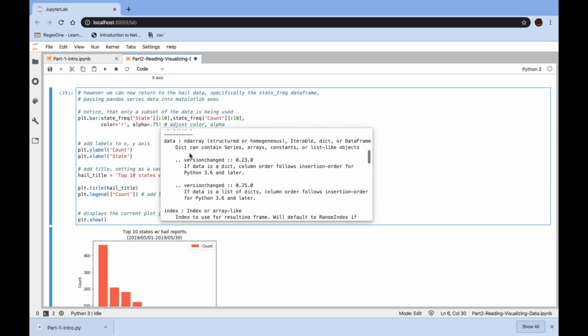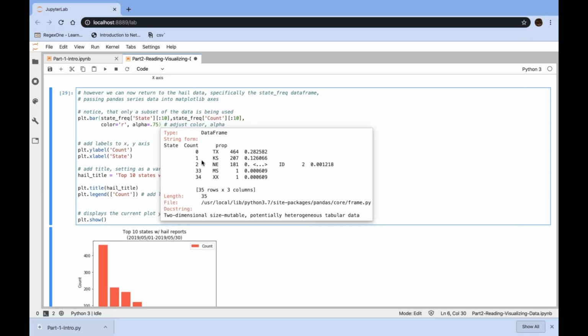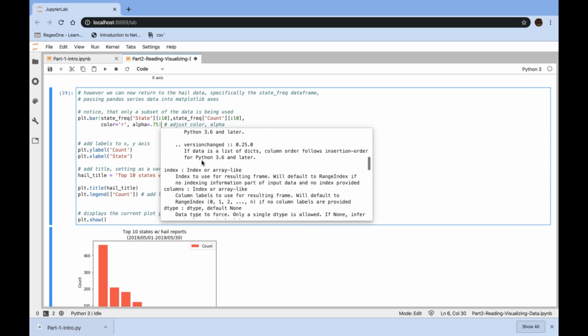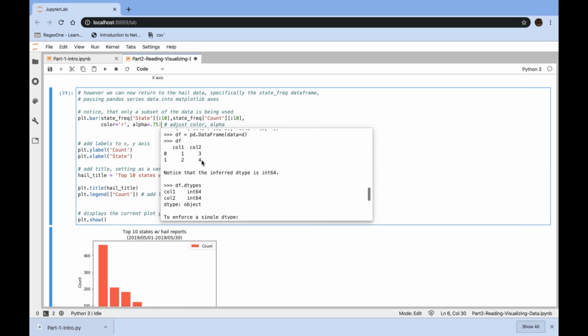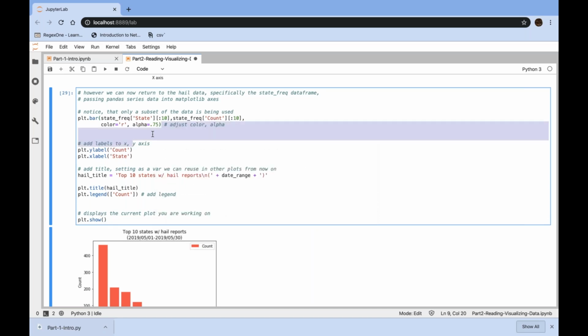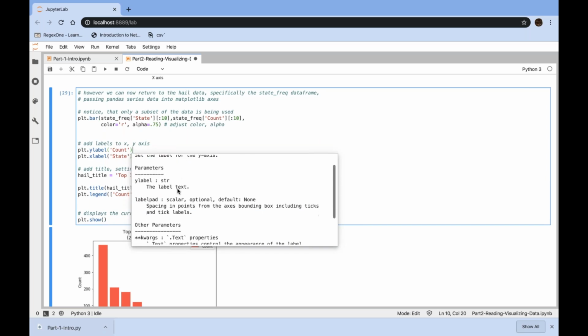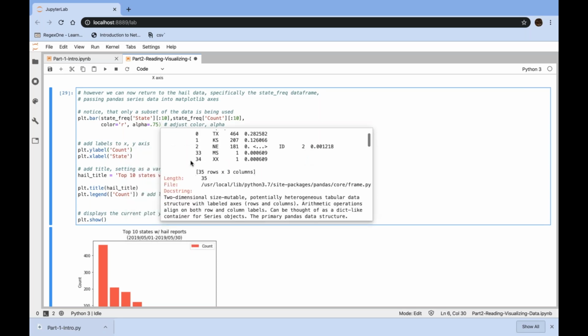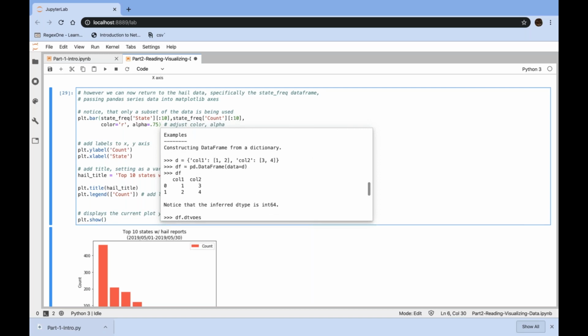so if you hit Shift and Tab, you can get the documentation directly within the methods, the methods that you're on, or the specific. So I go to plot label. I get the parameters. So yes, I hope that answers your question, let me know. If not, just email me.